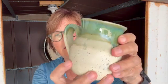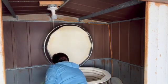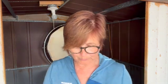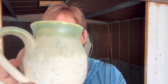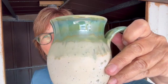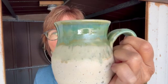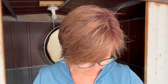Okay, this is my first time using Mako sea salt, and I really like it. Hang on one sec, I want to find the other one. Okay, great. I did 2, and I just did a slightly different treatment on one than the other. On this one, I did a dip in alabaster, then 1 coat of the sea salt. Then I took 3 coats of green tea down to about here. So this was just green tea, and that was it. This one, I did the exact same treatment, but on the very rim, about a half inch, I did 2 coats of seaweed. And that really gave it a pretty look. It almost put a blue hint in there, and it gave it a real metallic sheen. Beautiful. Happy with that. Very nice.